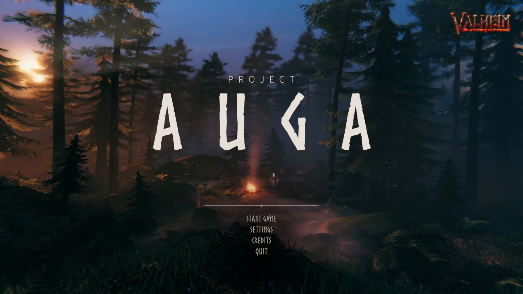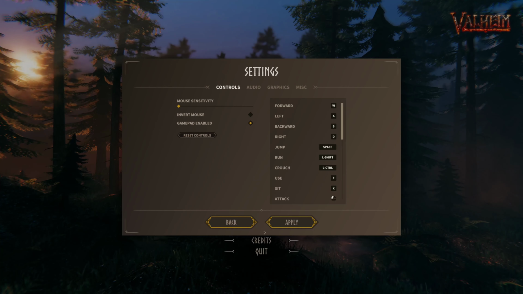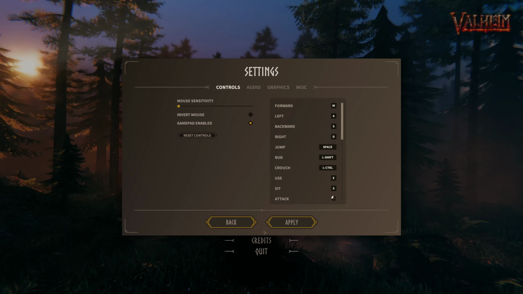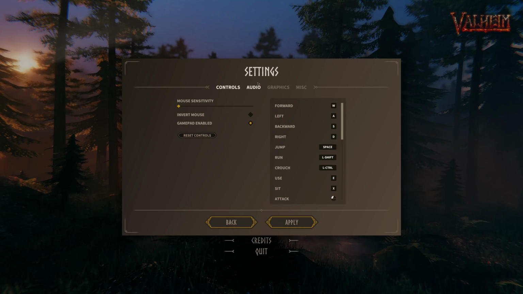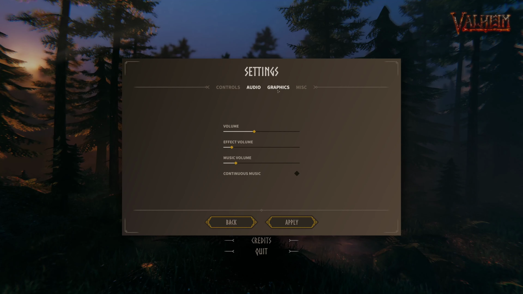Let's check out the settings page. You can see the backgrounds are much darker, but everything is really nice and clean. The layout is a little bit different, but basically all the same functionality.